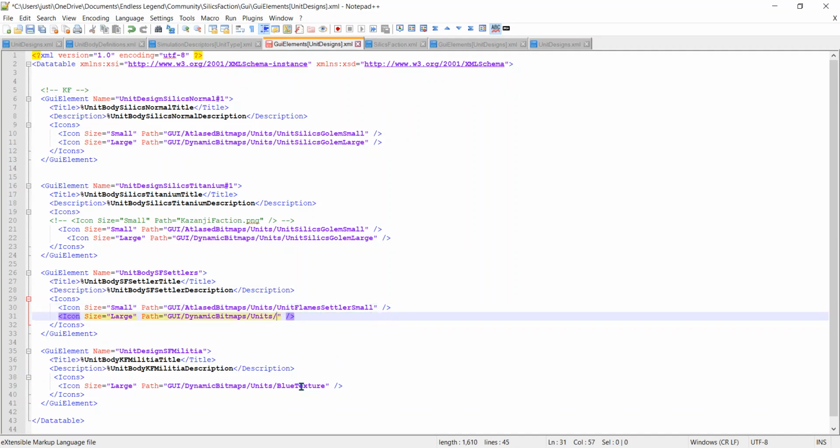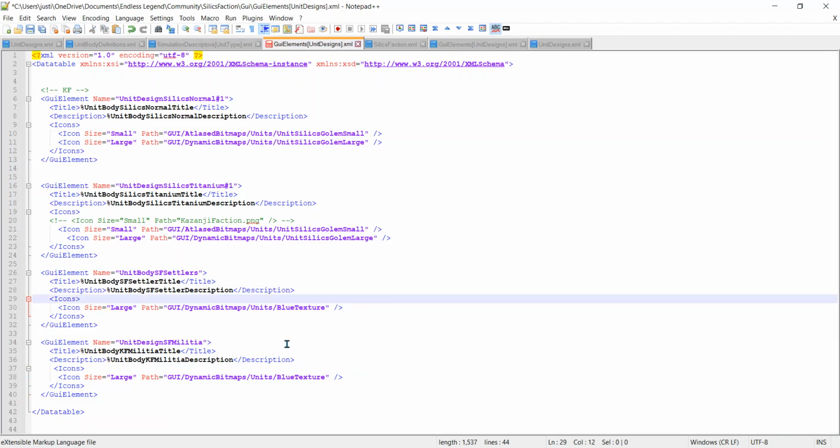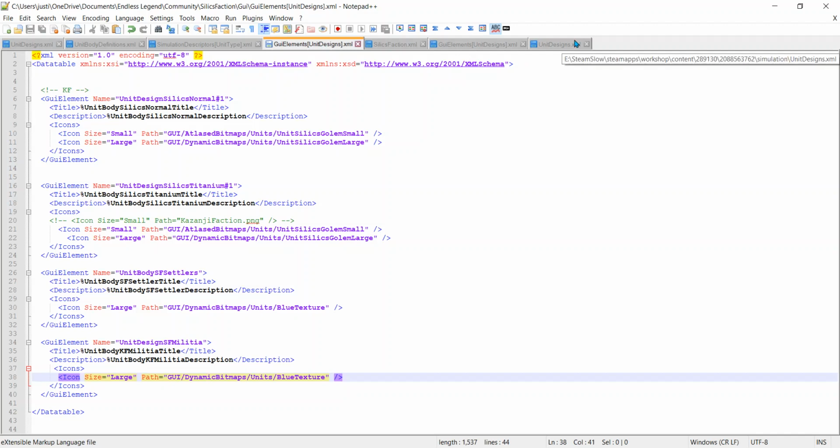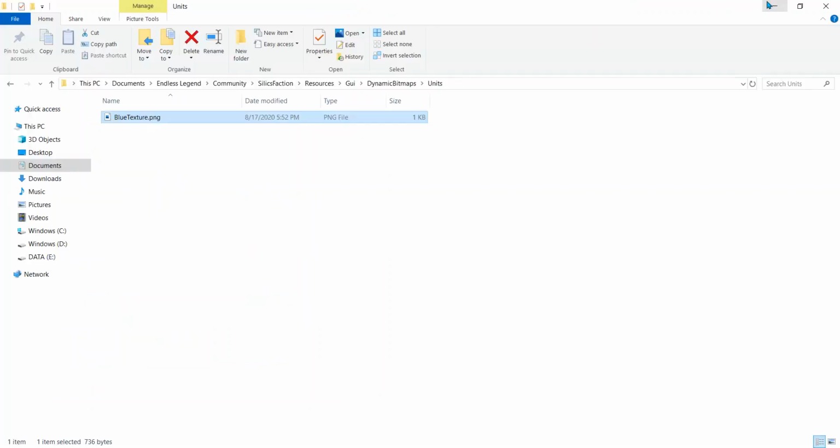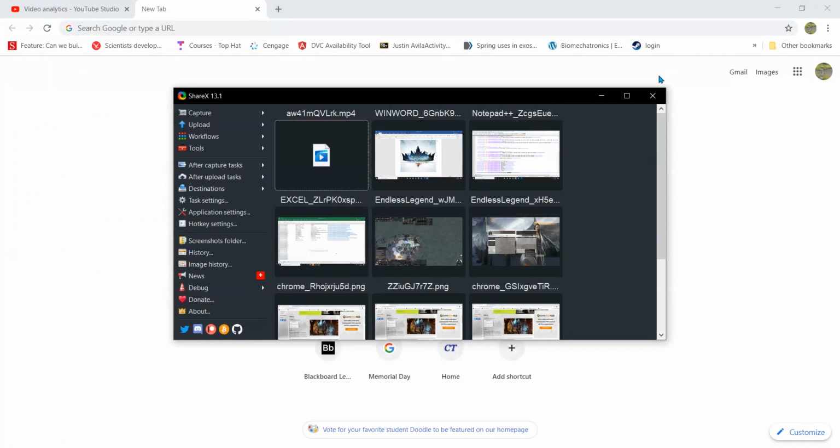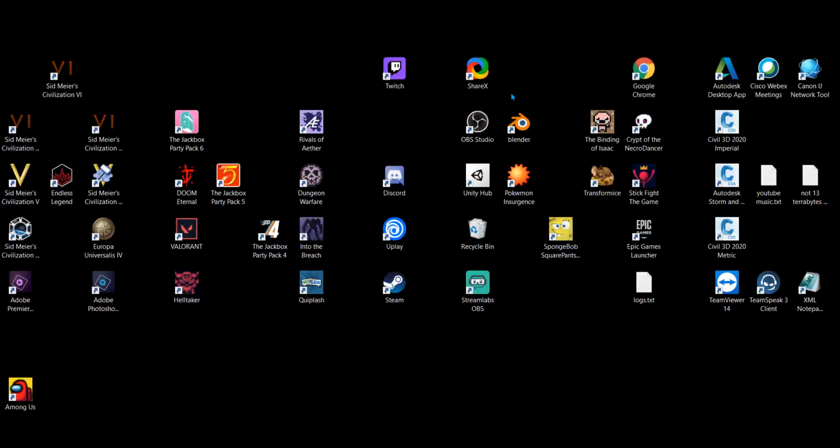Oops, wrong thing. I think I've been having problems with my other mod getting the Militia texture up. But anyways, I don't know if this will work or not, but for now, we're going to just run the mod and hopefully all of this will work.